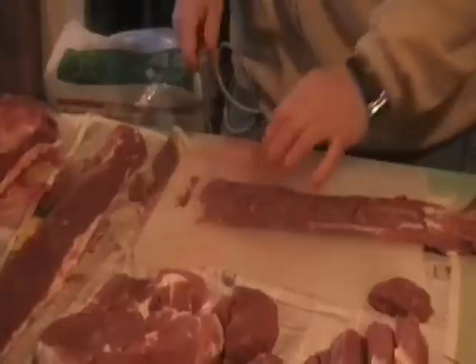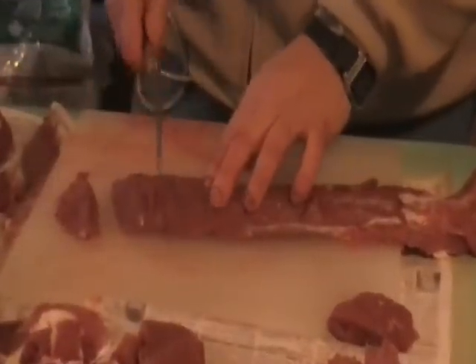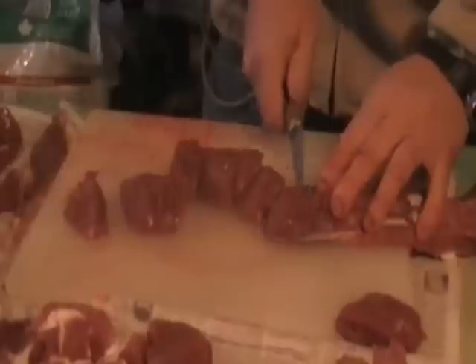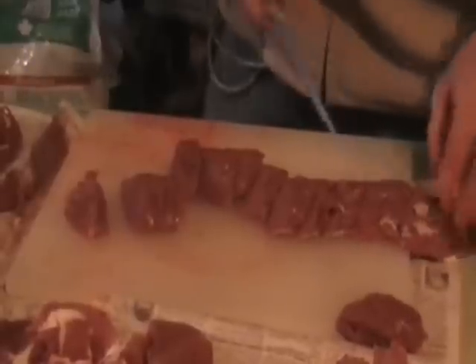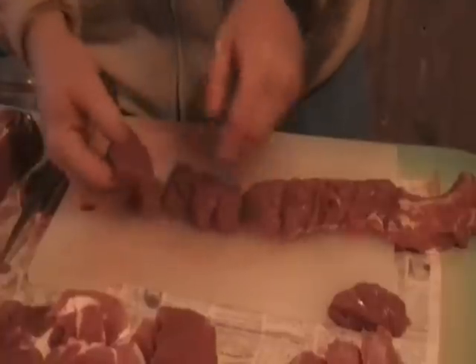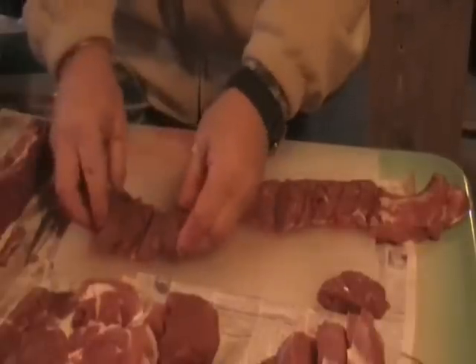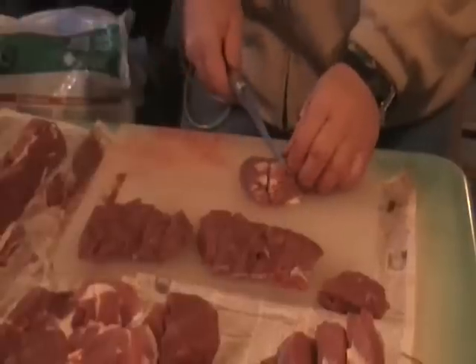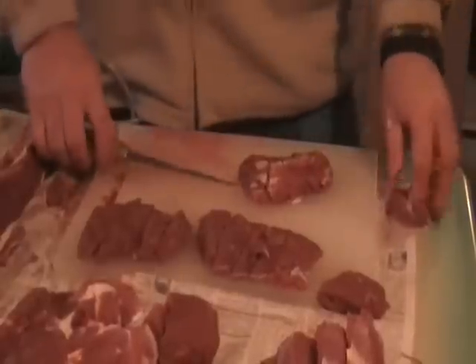I'm going to go ahead and cut him something like so — you can cut him however wide you want, I like about an inch. Just keep going right down the line with a little bit of an angle to it. Just keep cutting, all about the same. What you've got is you end up with these steaks like so — kind of like almost little medallions. I'll tell you what, they're awfully good eating. Go ahead and put as many of those as you want in a bag for your individual amounts and just go ahead and keep cutting them up till you're all the way down. There you got all those off one back strap.